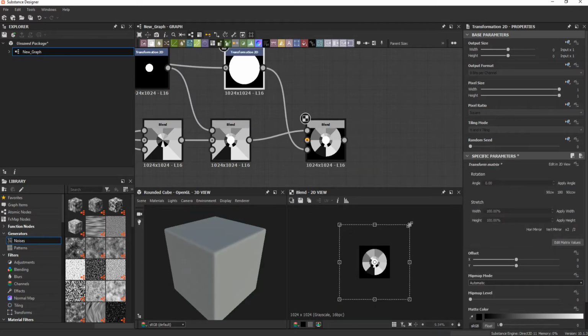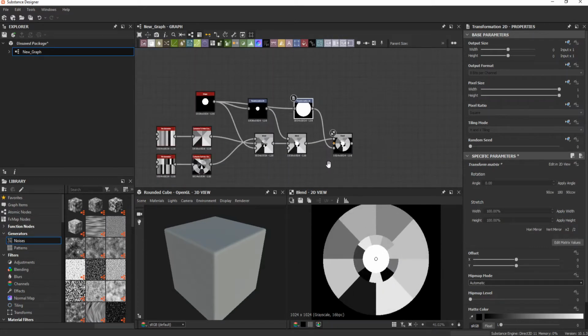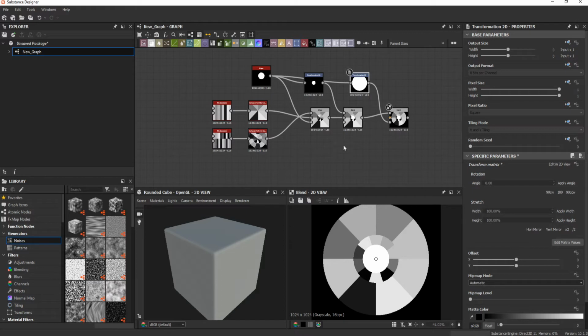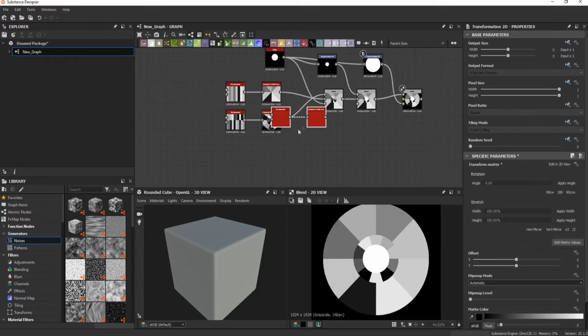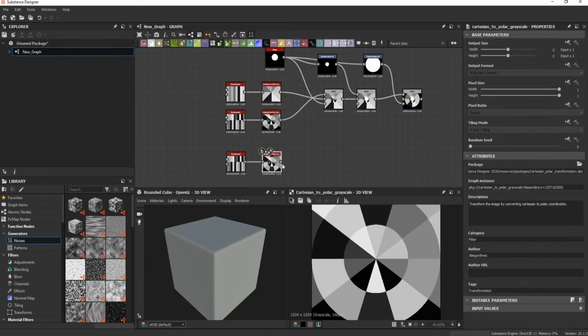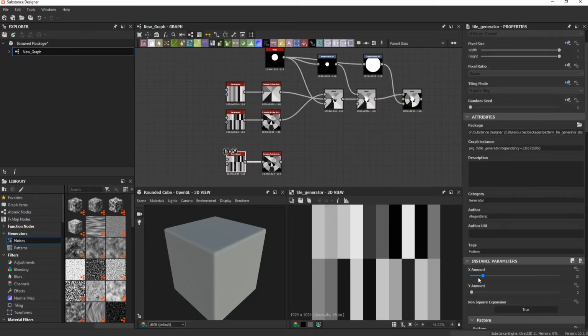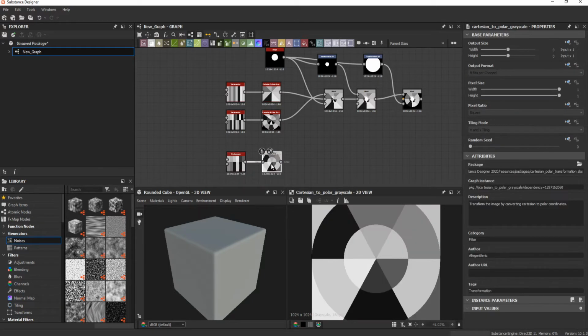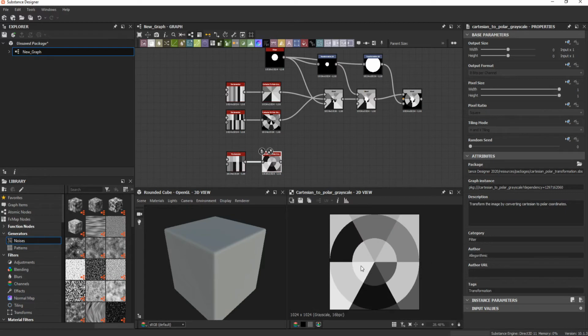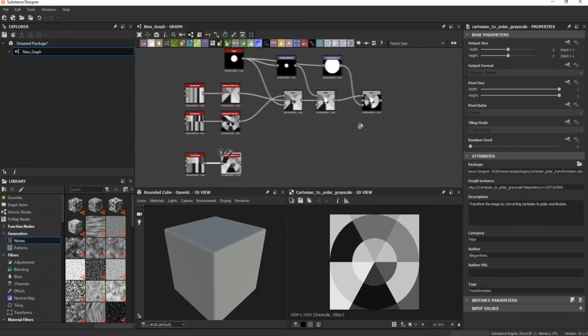Let me decrease just a little bit the scale, and after that I will copy and paste. Let me decrease the number of tiles.